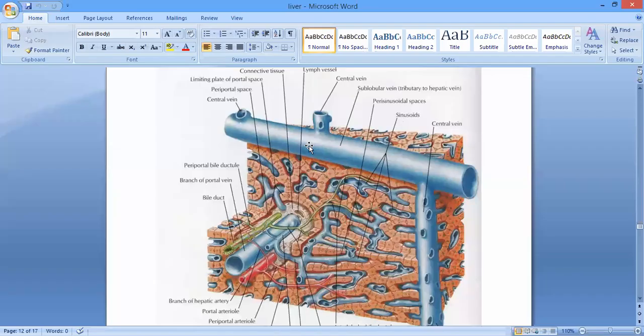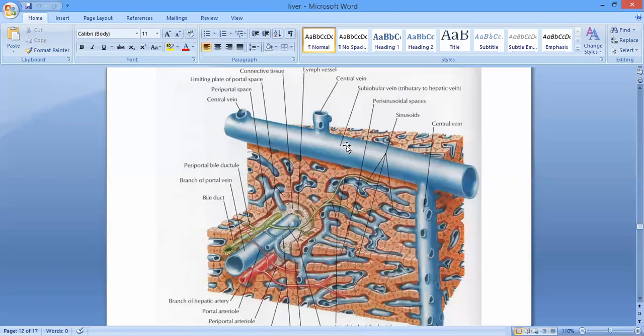So in the venous drainage, what is the track of the hepatic sinusoids? From the hepatic sinusoids, the blood is going to drain into the interlobular veins, and from the interlobular veins it's going towards the central vein. And central veins are going to open into the sublobular veins, and sublobular veins are going to form the hepatic veins. And hepatic veins, I told you, are 3 in number: the right, middle, and the left. And these hepatic veins are going to open directly into the inferior vena cava. Is it clear?